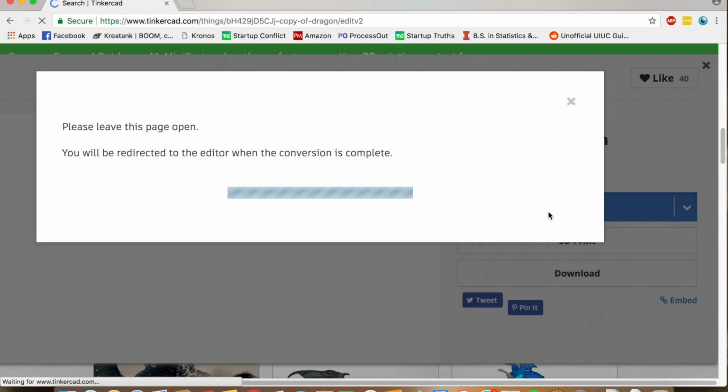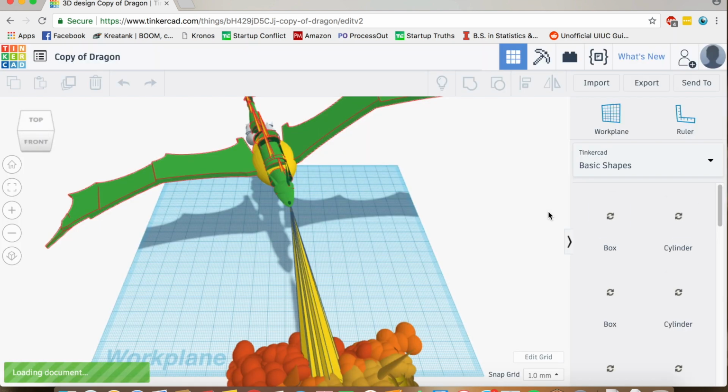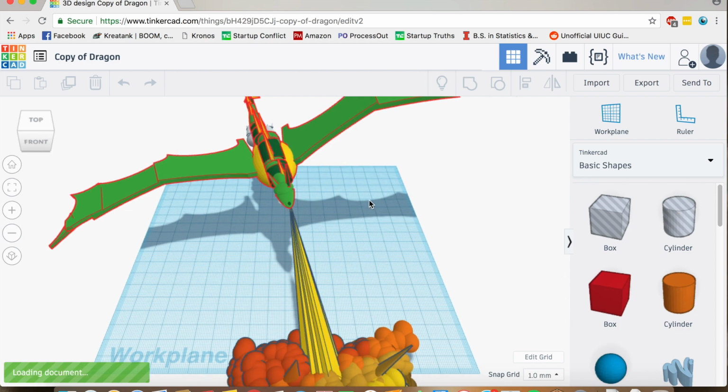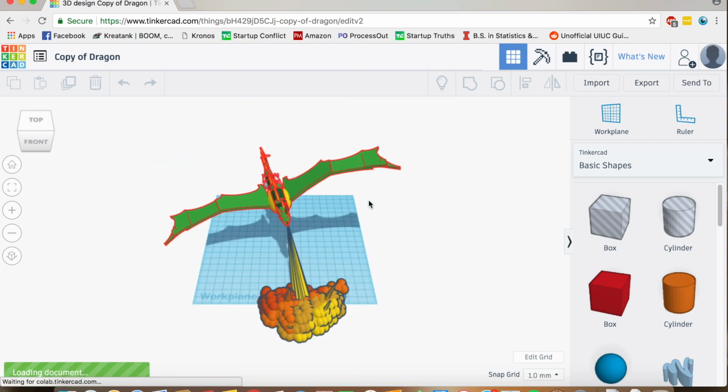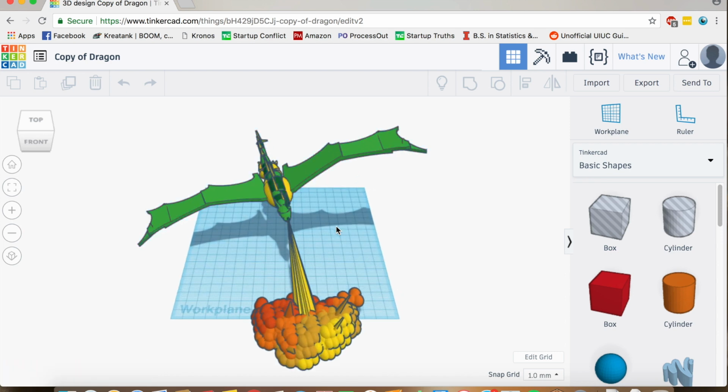Of course, you can grab projects that people have already made from TinkerCAD, or you can use your own. It's up to you. Me personally, I'm not really good at making dragons in TinkerCAD, so I'm going to be using a project that someone else has already made. So the first thing I'm going to do is copy it into my own projects. And the really cool thing about TinkerCAD is they've made some built-in features for kids to easily export their projects from TinkerCAD into Minecraft.